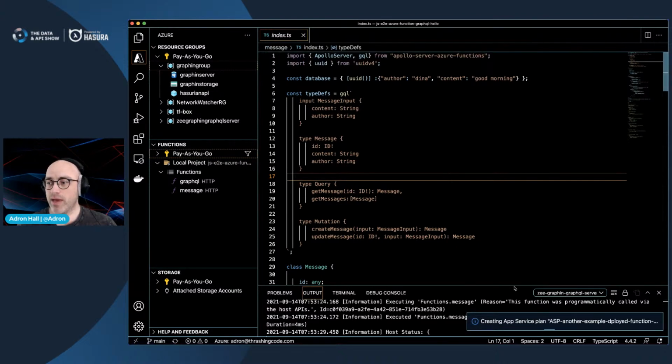There we go. And now it is deploying that app, rolling up this whole Node.js project, TypeScript Node.js project, I should detail, and getting it shipped out to Azure right now as we speak. Azure will then roll it up and put it on the machine as necessary.